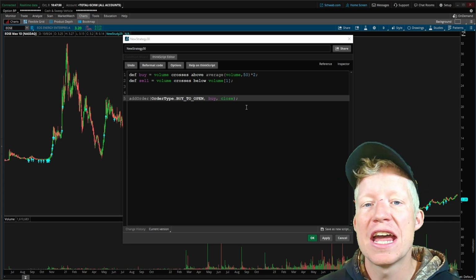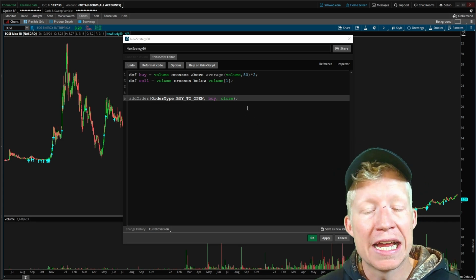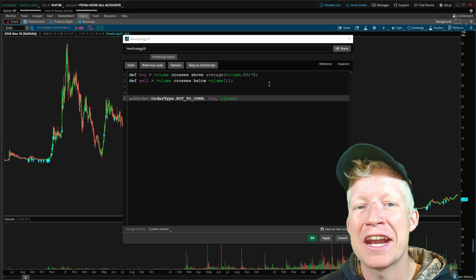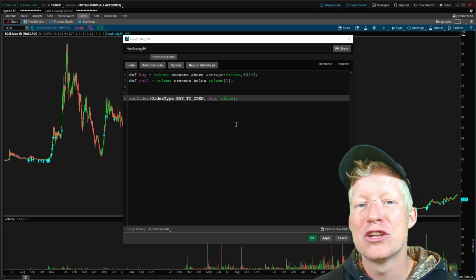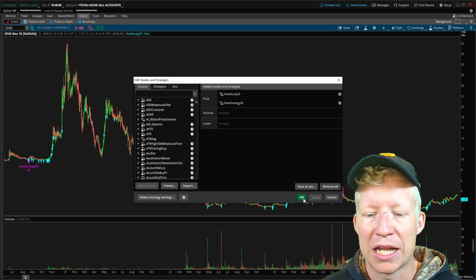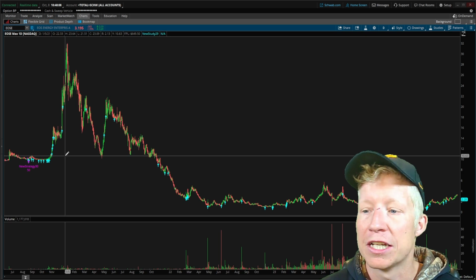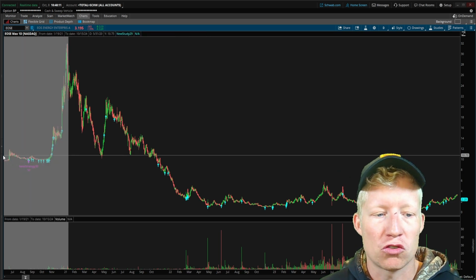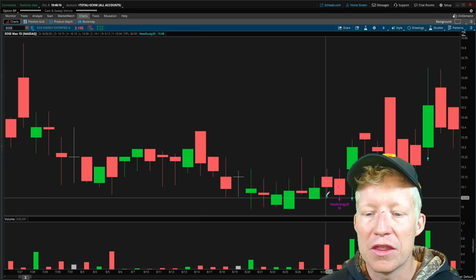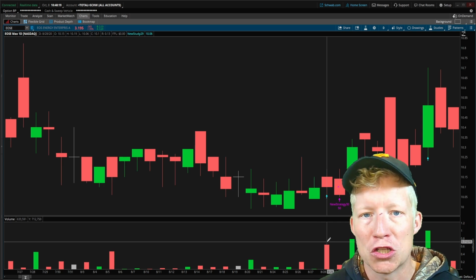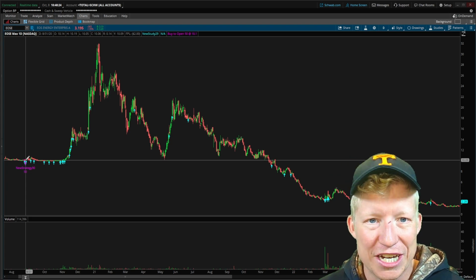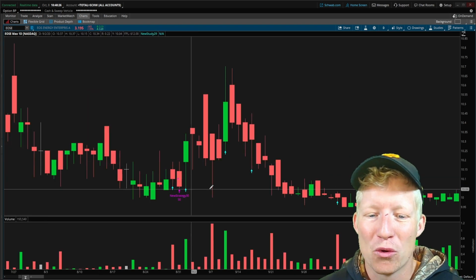So the next input parameter is trade size. And I want to pause here and talk about how trade size is defined by default within ThinkorSwim, and then how we can make use of a brand new variable declaration type to customize our entrance position sizes. So let's go ahead and apply this code to the chart and back out of it. Right now, you will notice that the strategy is entering when you get the first instance of the volume being greater than the average volume over the last 50 bars. Nothing else is happening because we haven't set any sell conditions, right? It is simply entering when that is true.